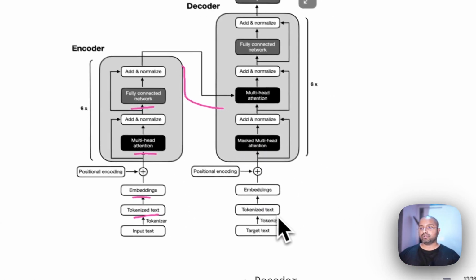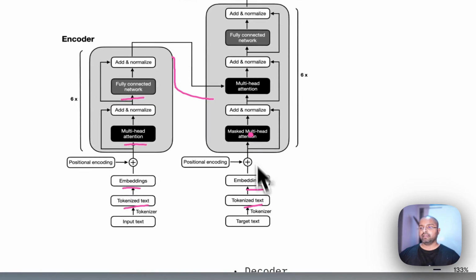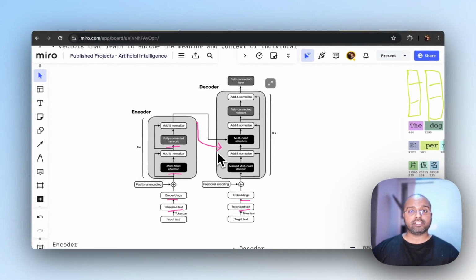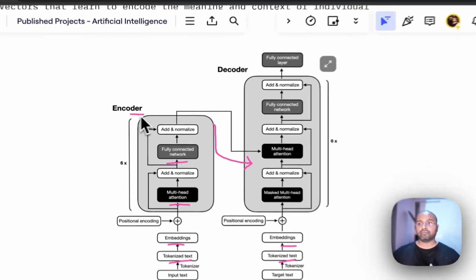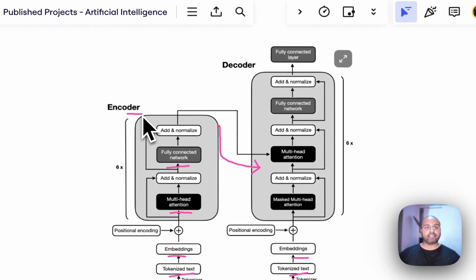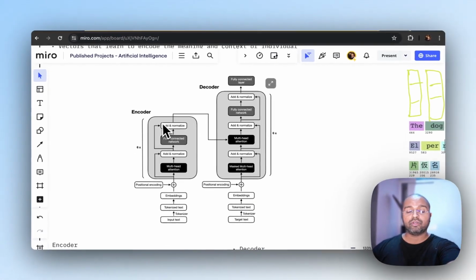Within the decoder, we obviously have the input text again, but we are also receiving this data from the encoder. And this is really helpful in tasks like summarization, where you need additional context from the input, or translation, where again you need more context. Then we have the same thing where there is an attention layer to get the weights, and there is a neural network and then another fully connected layer at the end. So that's a quick summary of encoder and decoder.